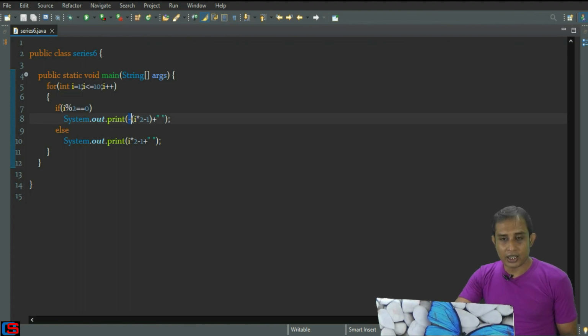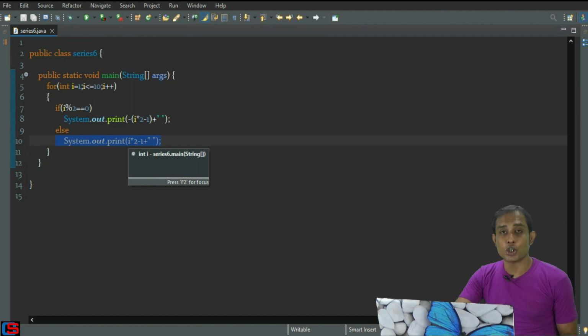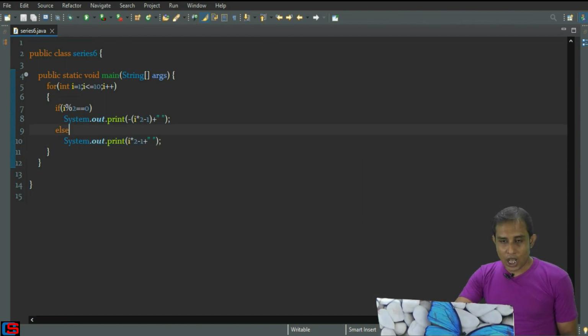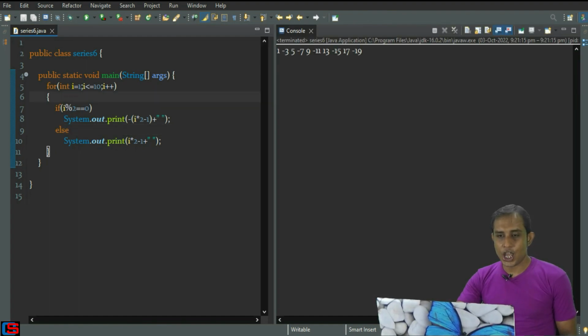If the positional value is not even, meaning odd, then this else block will execute, and no negative sign is placed, because in the odd position all positive values are printed. So now I am going to run this program. Yes, the output is 1, -3, 5, -7, 9, -11, 13, -15, 17, -19, like this. Okay, so in this way series 6 is solved.